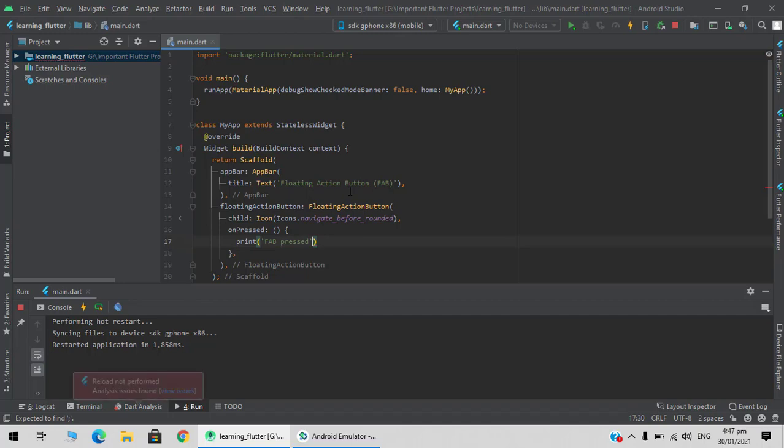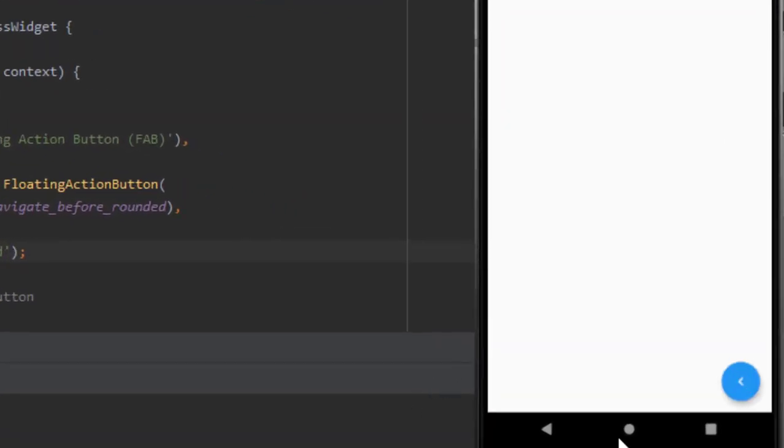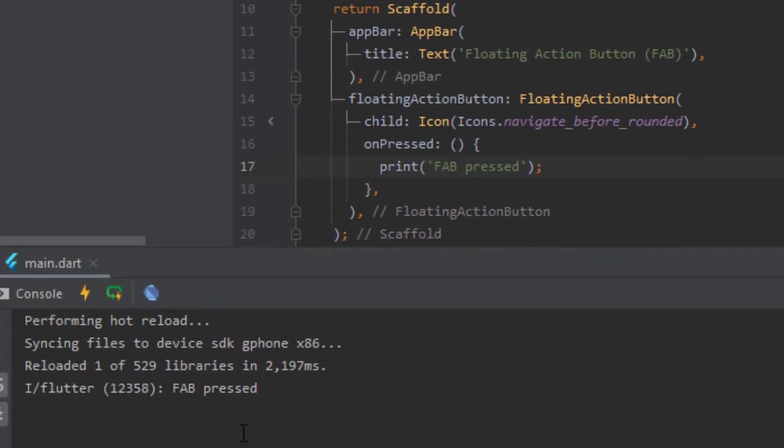And hot reload the app, and you can see a floating action button has been created. Click, and yes, print command is successfully executed.